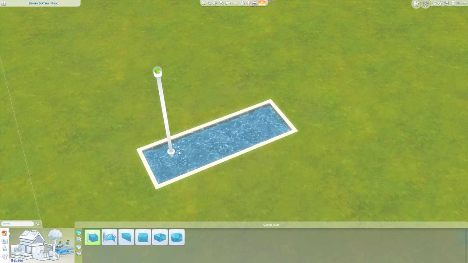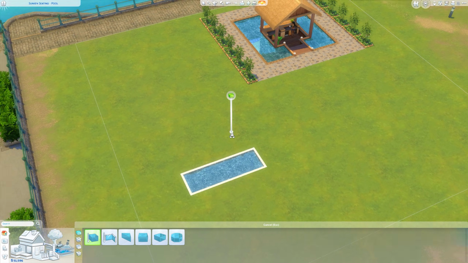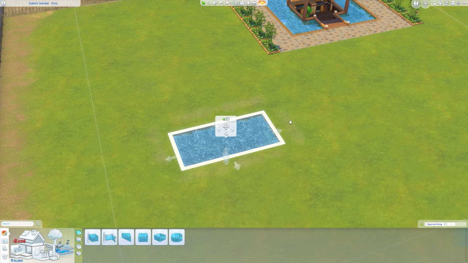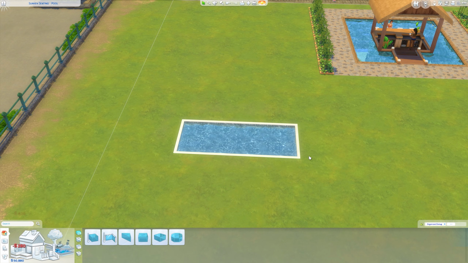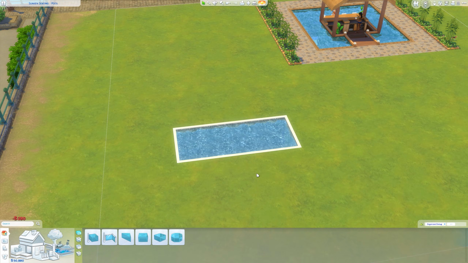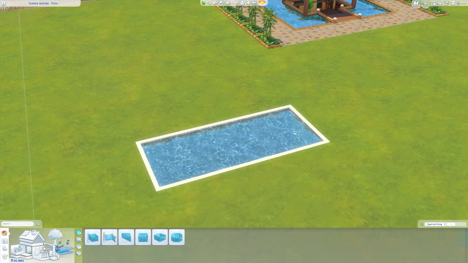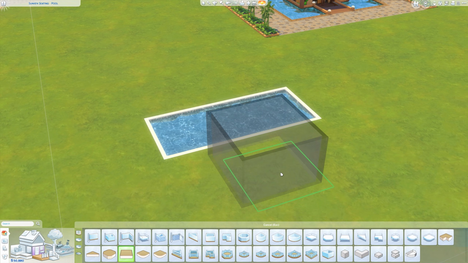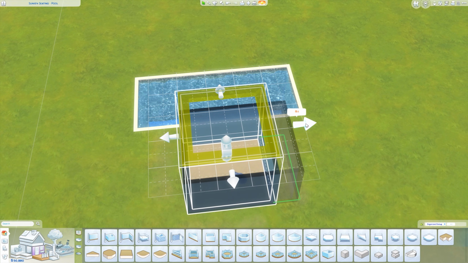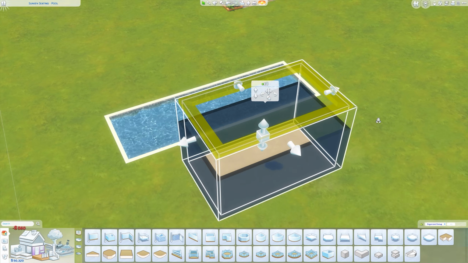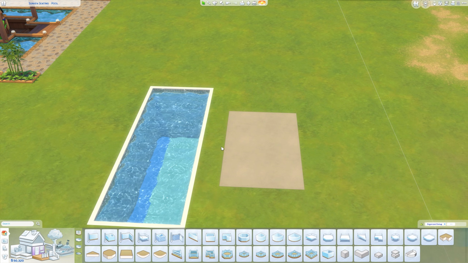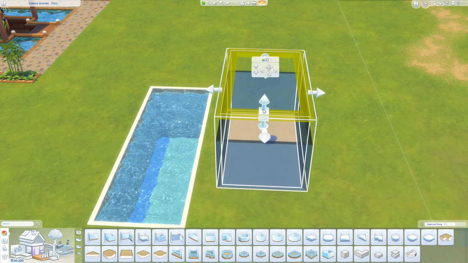So I'm going to create the back part of the pool, which is this part here, and you can just adjust it for size if it's not quite correct when you get to that point. So don't worry about that. Just make sure you have the bar in the correct place. So now we've got that portion of the pool laid down, I'm just using the flat square. This is just going to be the platform area. Doing some slight adjustments. Make sure this square is one tile away from the pool.